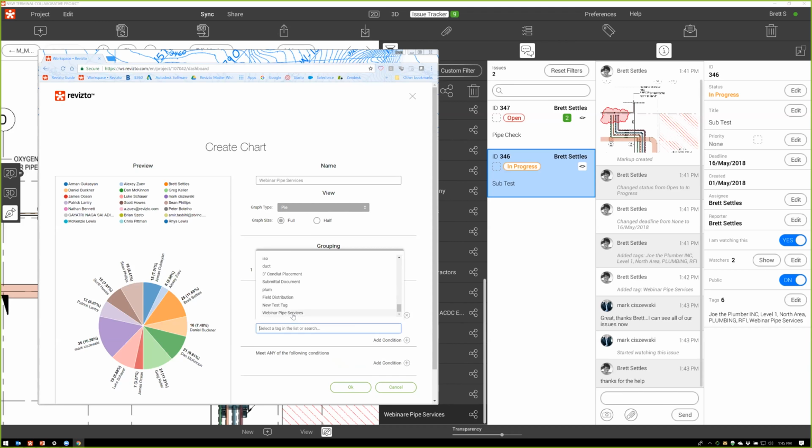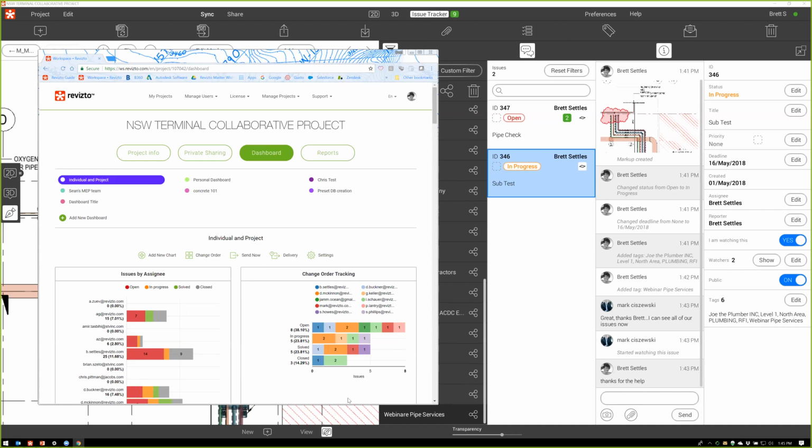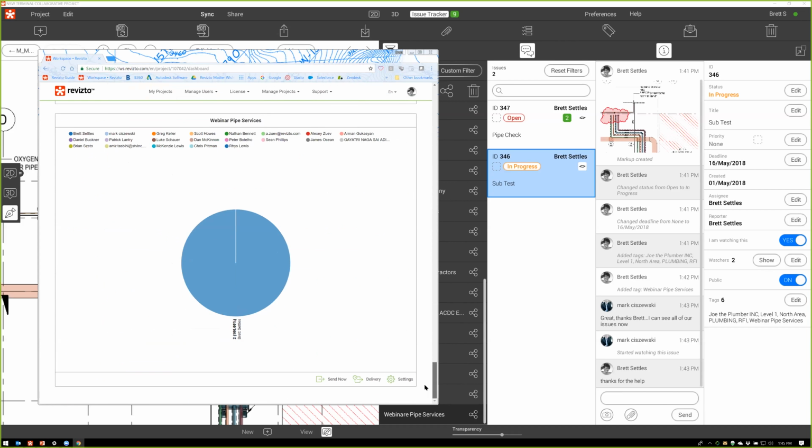Yeah, so going back to filtering, this is why tags are important in many different directions, because as you can see, we just created this preset, and I already have a preset with issues going into it, and I already have a graph monitoring their progress. And this has all happened in a matter of 3 minutes.